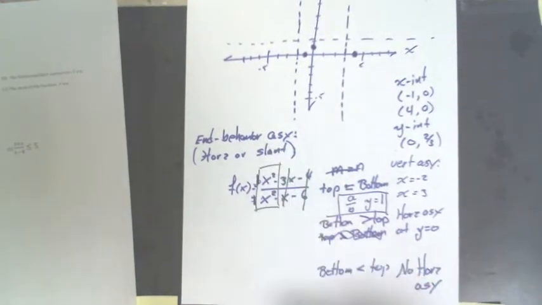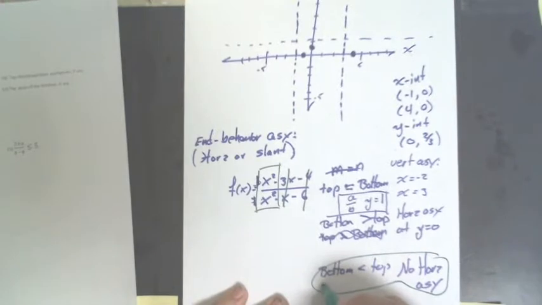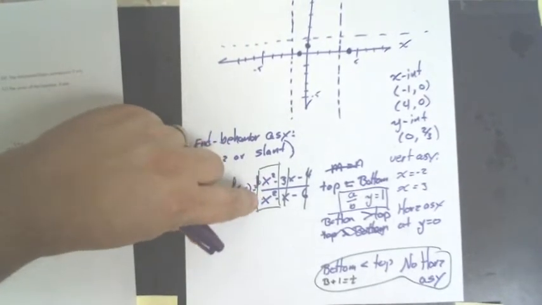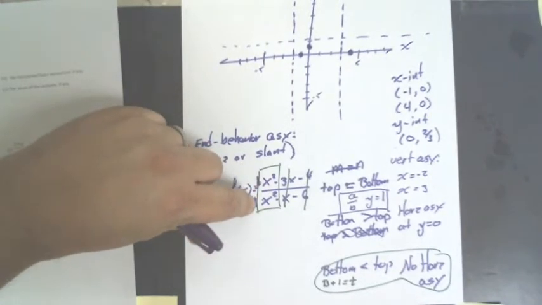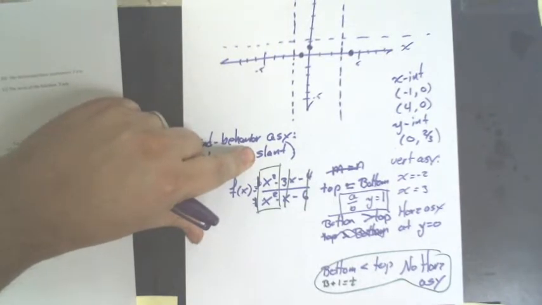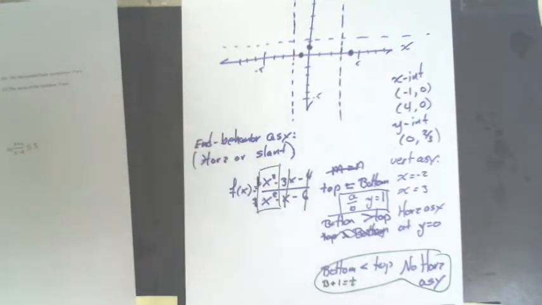By the way, slant asymptotes happen when there is no horizontal asymptote and the bottom is less than the top, but only by 1. If the degree of the bottom plus 1 is equal to the top, like a 3rd degree over a 2nd degree, or a 4th degree over a 3rd degree, even a 7th degree over a 6th degree, if it's only off by 1, you get a slant asymptote. You find that slant asymptote by performing the polynomial long division. There are examples of that in your text. Be sure to look at them. Very, very important.